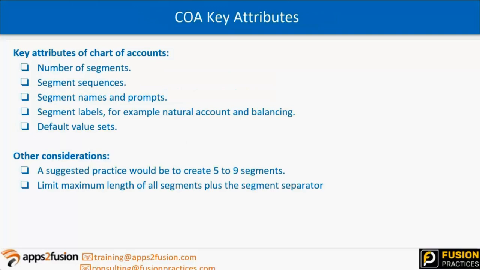Okay, so now we have discussed the cross-validation rules. We still have to discuss the rest. Key attributes is obviously the number of segments. Segment sequences is also a critical thing for businesses. How would the segments appear in the chart of account screen when they open up the lines and enter an invoice or a transaction or a journal? It can be a FAH journal, manual journal, or coming from your subledger. Which sequence would appear first, second and third?